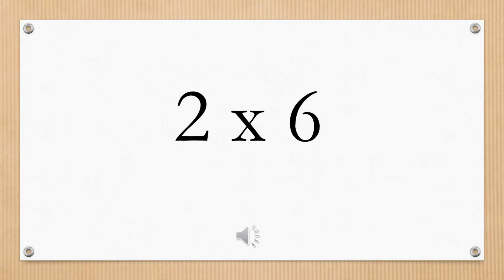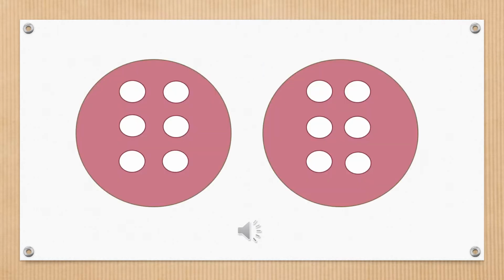If I wanted to do 2 times 6 and say it another way, I could say 2 groups of 6. I would draw 2 groups and put 6 symbols in each one. You can choose to draw stars like I did before, but it might be best if you choose something that takes a little less time. Maybe draw little circles or little squares, whatever's easiest for you. Either way, you need 2 large groups and 6 little symbols in each one of those. This is the representation of 2 times 6, or 2 groups of 6.